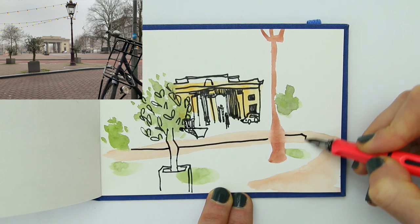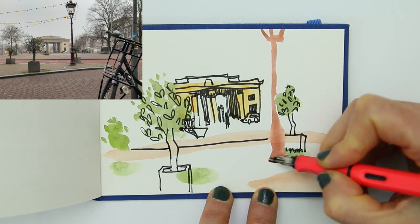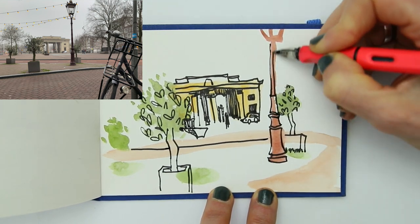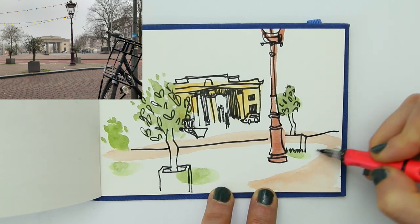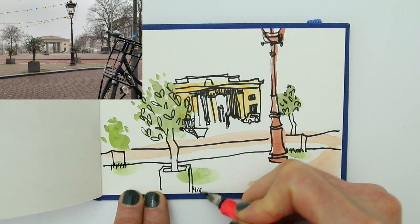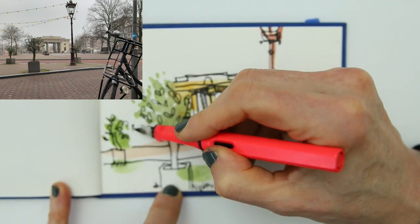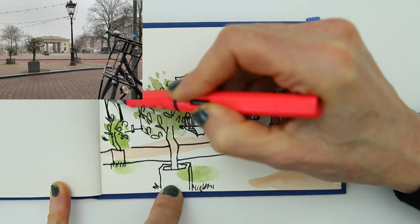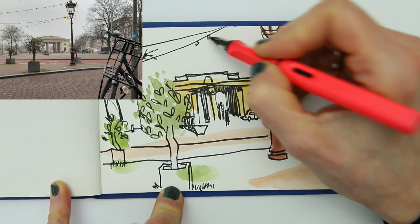If I am drawing this lamppost I'm not tracing the color that I put down — the color is just guiding me. When the color is outside the lines it brings so much fun to your drawing. Also I don't need to draw all the leaves on the olive trees because the leaves are there because I painted them, so I can work fairly quickly. I'm now also less accurate on those lights than I was in the first drawing.